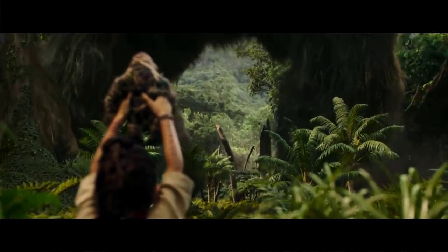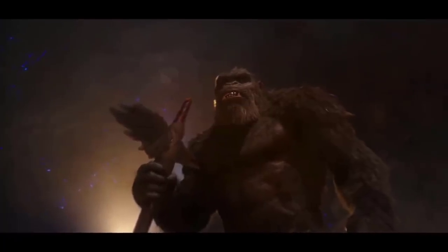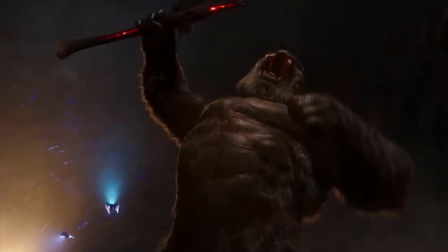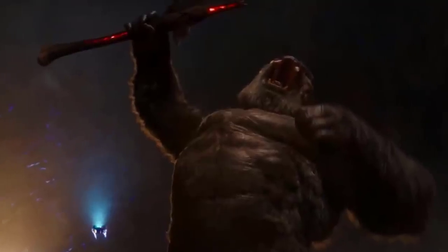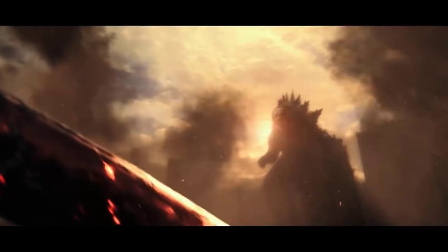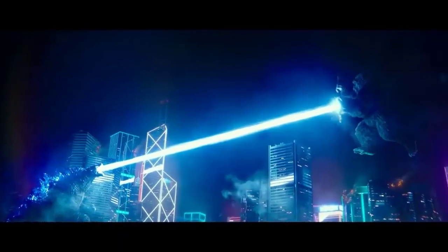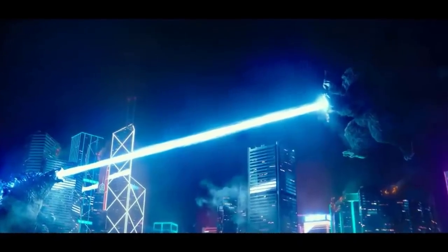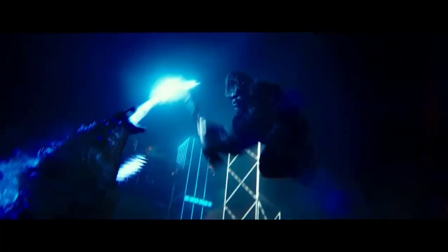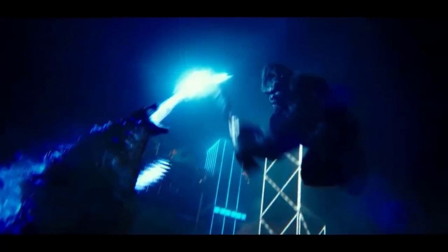And then we can see it more clearly when he is raising it above his head, sounding a battle cry, while a couple of alien-looking hollow earth anti-gravity vehicles are hovering in the background. Then we see a close-up of it when he is about to face Godzilla in a daylight scene. Then again when he is running and charging against the G-Man, which continues with the scene of Godzilla shooting his atomic breath, but sadly the axe absorbed it and it was used to hack his face, ending in an explosion.